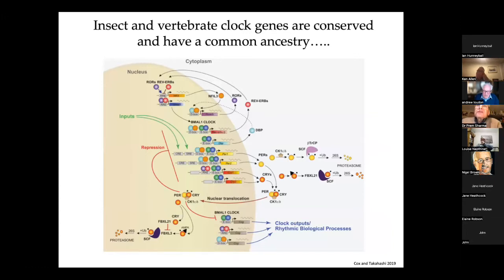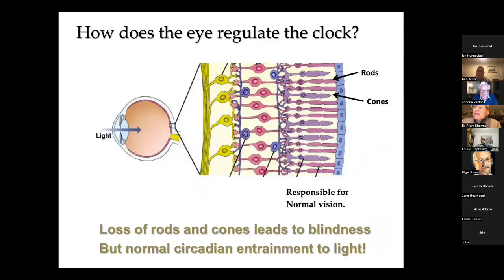That's just a little cartoon of some of the elements now known to be involved in driving the circadian clock. The next question is how the eye regulates this clockwork mechanism. We know in mammals that the eye is absolutely essential to this process — if you remove the eye, no mammal is enabled to entrain normally to any kind of lighting cycle. We believe the only functional photoreceptors in mammals operate through the eye and in particular through the retina.